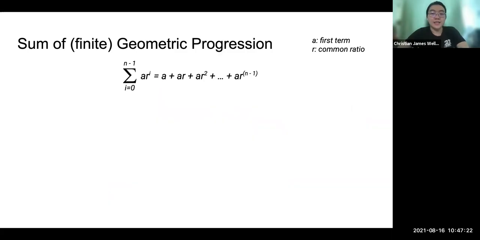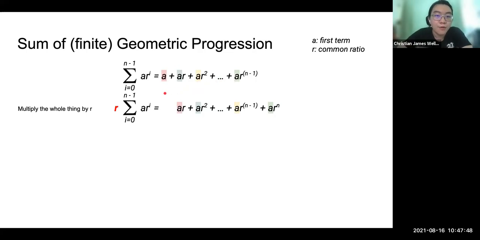All right, going up, this is the sum of a geometric progression, where every term you multiply by a common ratio: a plus a times r plus a times r squared, something like 1 plus 2 plus 4 plus 8 plus 16 and so on. Take note that I did the index a bit differently: I started from 0 and it ends at n minus 1, but there are still n terms. To simplify this, we multiply the whole thing by r. So a becomes ar, and I shifted it so that it is aligned with the original one, shifting everything by 1 position, with each term multiplied by r.